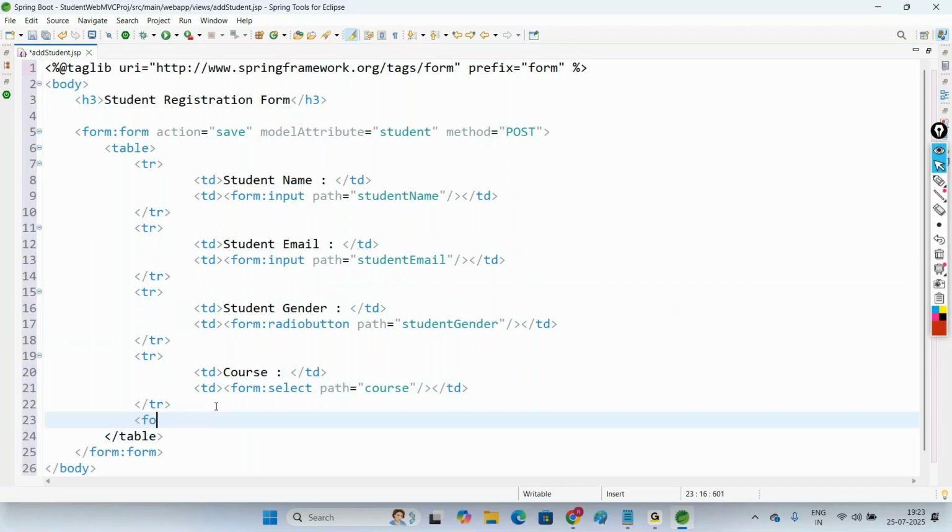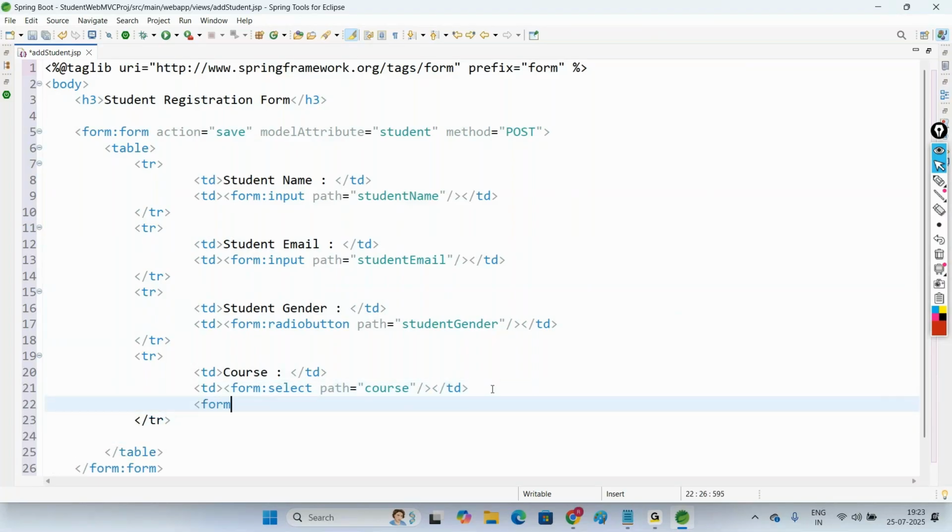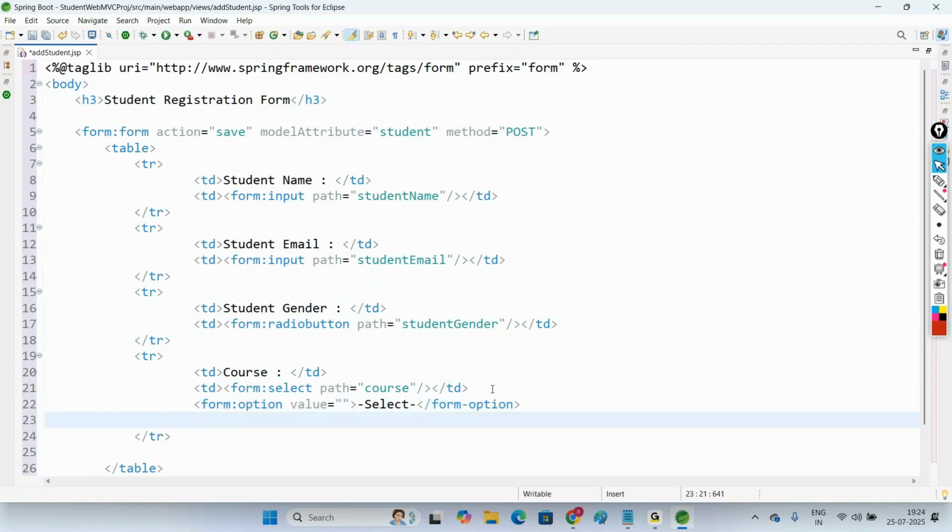Next one, we'll say here form option. Here only we should say form option value equal to select. Then the form options items equal to, we'll write here dollar curly braces courses.